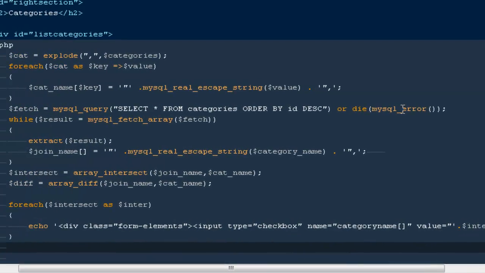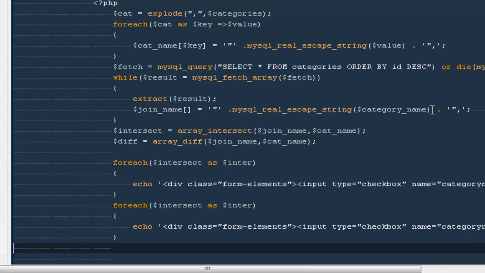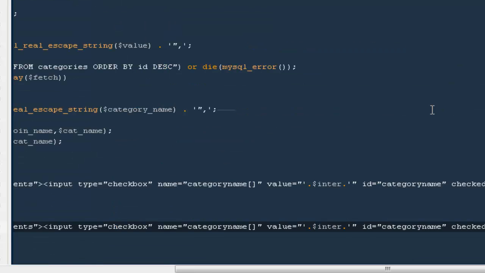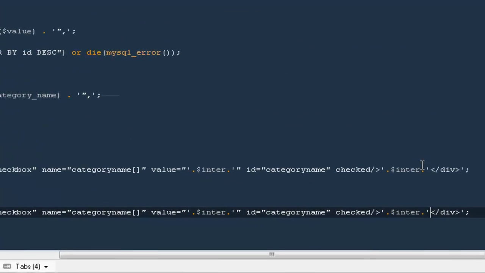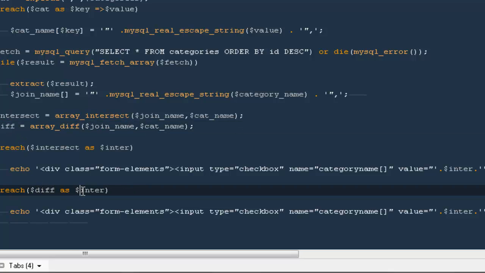Then I'm gonna run another foreach statement. Let me say foreach dollar diff, I'm sorry, dollar diff as dollar diff one.